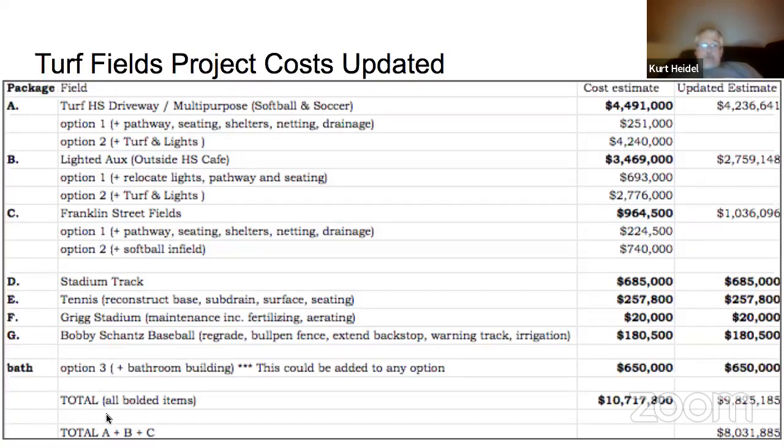The other things that we would love to do right now aren't as time constrained as A, B, and C, correct? No, but I think the tennis was on the list also. I'm not saying we don't want it done, but if we were saying we need to commit something by September, we can say, yes, here are our plans, here's a commitment for A, B, and C, and then we can budget out D through G. But with the time constraints we have and the project, trying to get those 3 things done, we're looking at 6.5 months and 4 million of ESSER, 4 million from capital, correct? Yep. Okay.